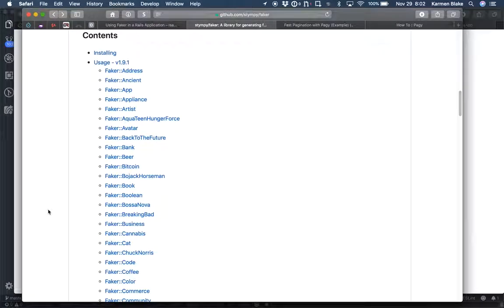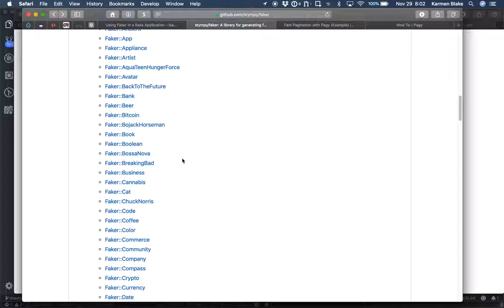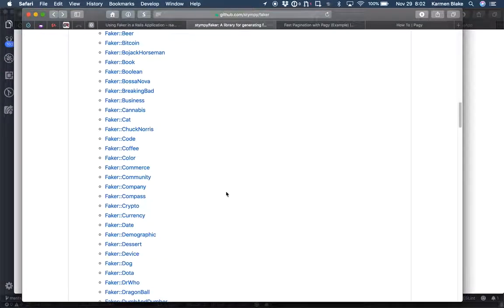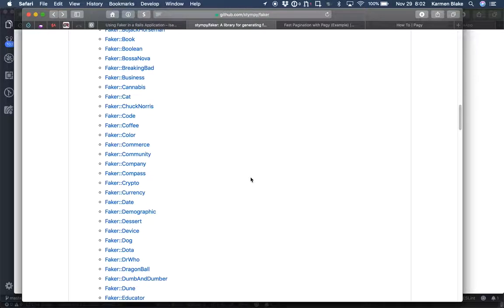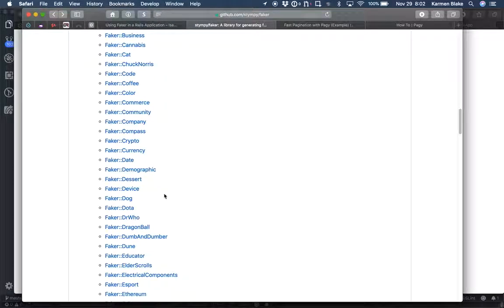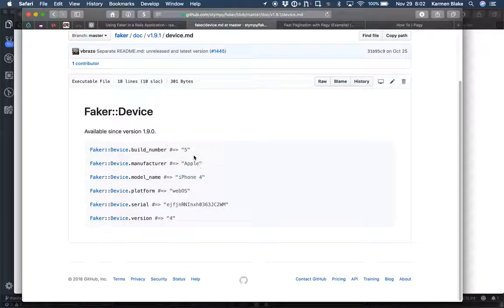There's a bunch of items here that it supports, but some really funny ones too. Back to the Future and Breaking Bad and Chuck Norris, but there's also some very, very handy ones too. Device. I think one we'll use. Yeah, device, so we'll definitely use that to generate some of our data.